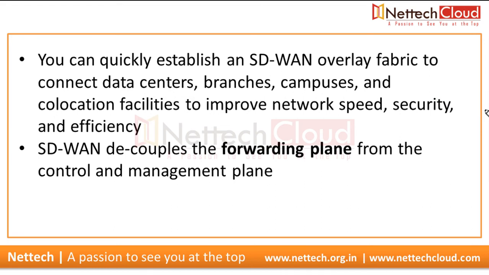So you can quickly establish an SD-WAN overlay fabric to connect data center and branches. As already discussed, SD-WAN decouples the forwarding plane from the control and management plane. You understand that, right? So now they are not in the same chassis, not in the same physical enclosure. You can understand it like this: here there is a data forwarding plane and controllers here.